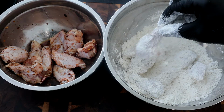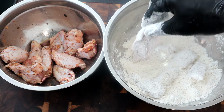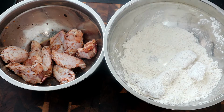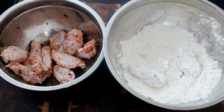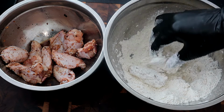Guys, you wanna shake off as much excess flour. And I'm just gonna go ahead and sit them over here in our basket. Once we get through flouring all of them, I'll move the camera over to our basket and we'll get these babies baptized. Right now, the heat is coming up to temperature, so by the time I finish getting these all floured up, we'll be ready to drop them in. That way we don't waste any time.